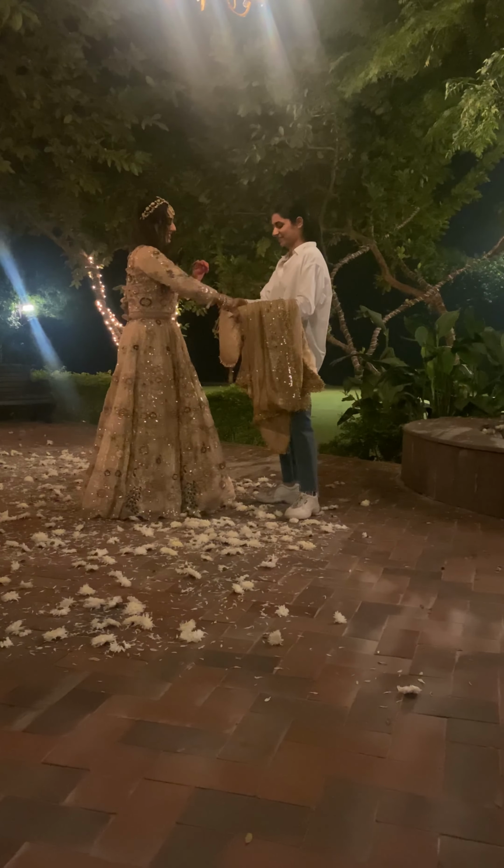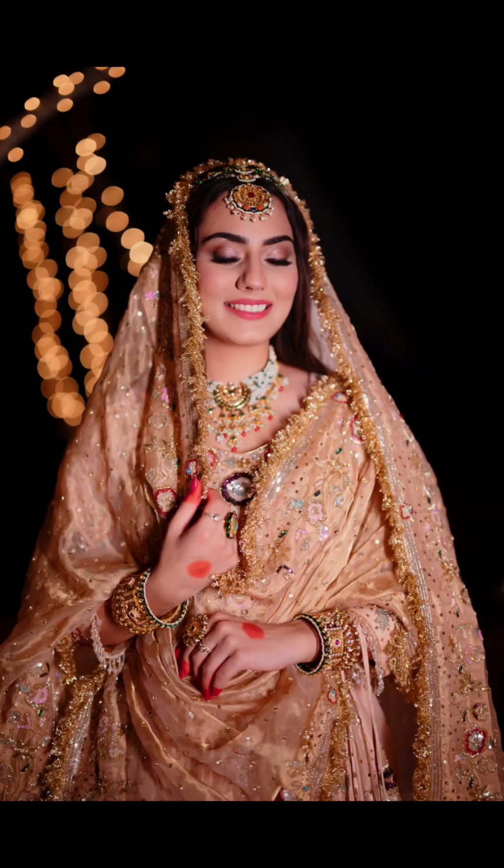At last, we took some shots with the dupatta as well, and they came out really beautiful.